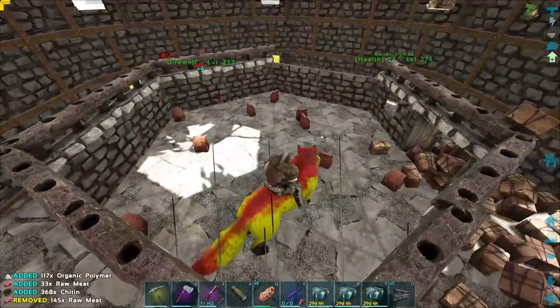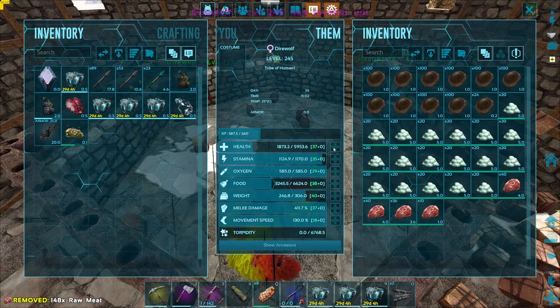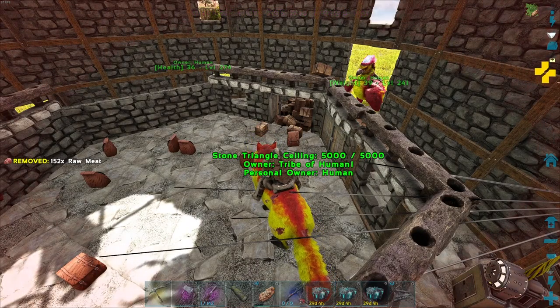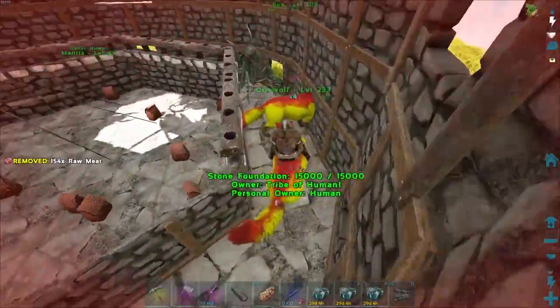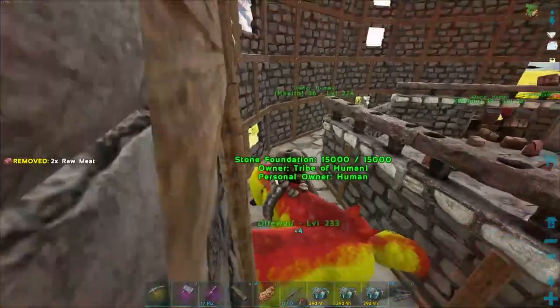Here we go. Look at that. Ten levels. Yeah, we're definitely dealing with the Thyla. 6,000 health. My Thyla has 15,000. My Thyla literally has 15,000 health. I haven't even been taming Thyla. That's just a random high level Thyla that I found. 15,000 health, which is insane.